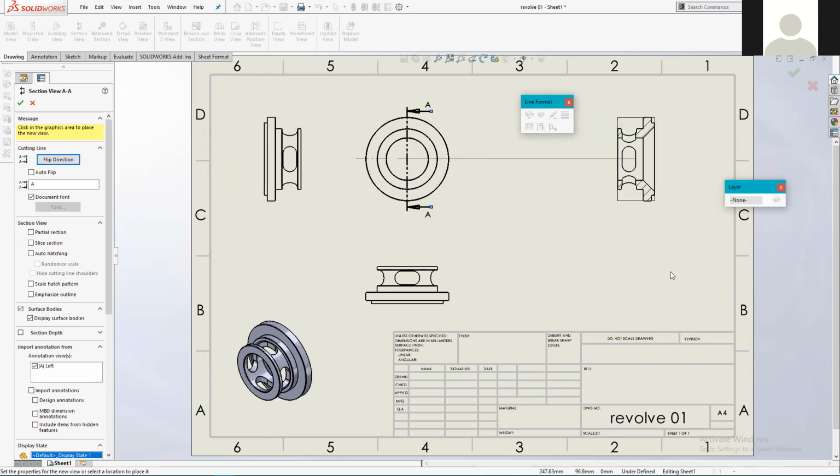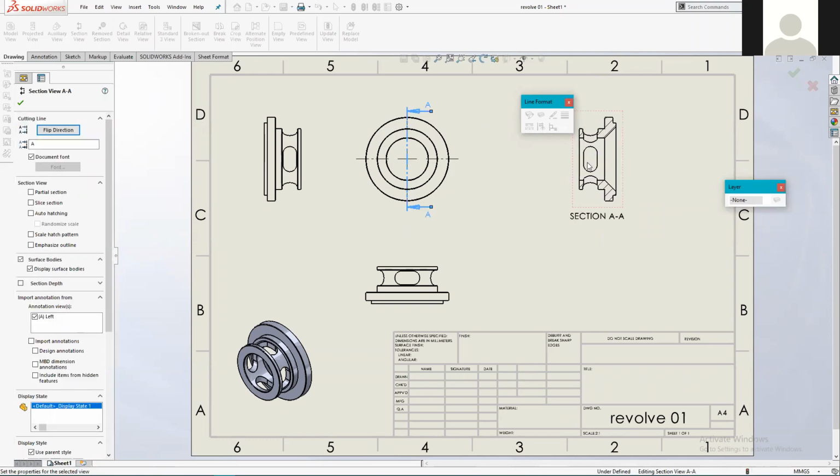And the only place that we can place it at the moment is in line with its parent view. So its parent view is the one that we've just locked the section line to. So it was that first view that we placed. And this view is a projection away from that, essentially. So you can only go away from it at 90 degrees to the section line that you've created. So that's why we can't drag up or down with this view. So now I'm just going to place it. So click and place that like that.